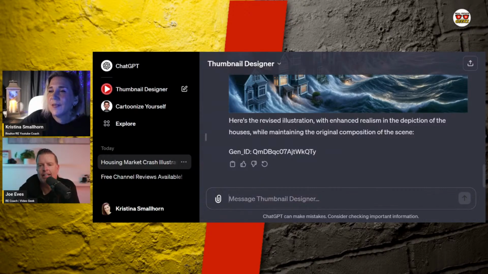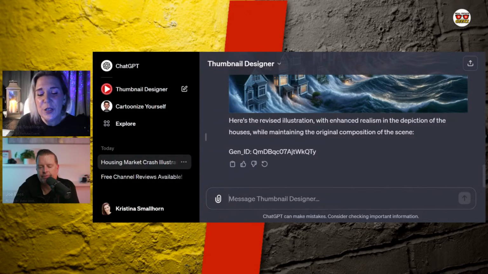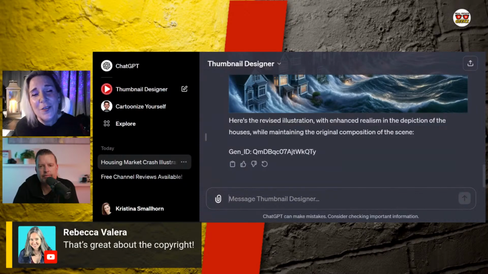And everything, you can download it and put it right in whatever editor you're using to enhance and make your thumbnail even that much better. Yeah. And I think that is still the key. You have to have really good images of yourself too, you know? Right. And this isn't going to replace researching to find the best ideas for your thumbnails.